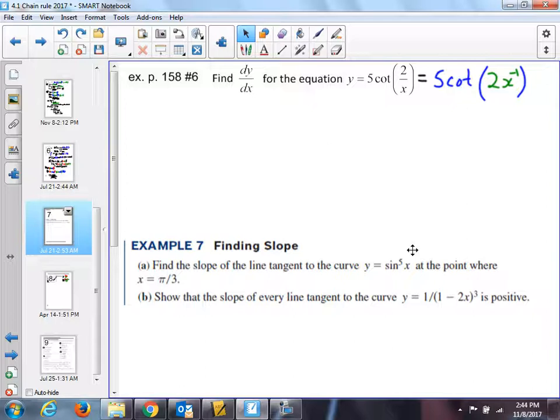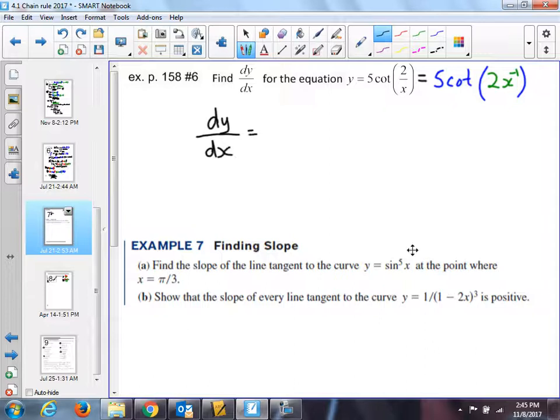Now the cotangent function, you may not remember. I remember that all cotangent derivatives always have a negative. And I remember that the derivative of tan is secant squared, so for cotan it is cosecant squared. I'm just running through some memory tricks here. So dy/dx is equal to the outside derivative. So I'm putting negative; the 5 was a multiplier. Cotangent, cosecant squared.